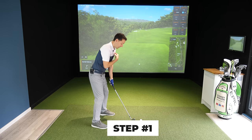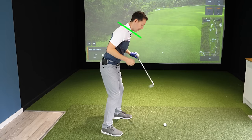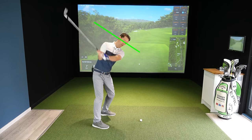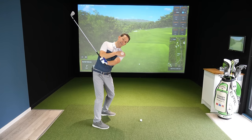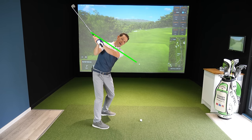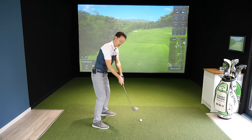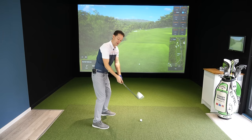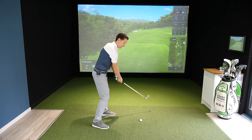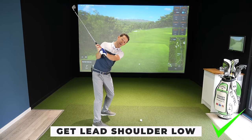The first thing you do to stop that: just imagine your lead shoulder at the top of your backswing stays lower than your trail shoulder. You can do this by imagining your eyeline staying at a 45-degree angle as you look back, but just imagine your lead shoulder stays nice and low in your backswing, all the way back and all the way through. You could improve this by focusing on your hands — sometimes the hands move to the sky. If you excessively roll the palm, it faces the sky. So you could imagine the palms facing the ground in that first section — whatever it takes to get that lead shoulder nice and low in your backswing.